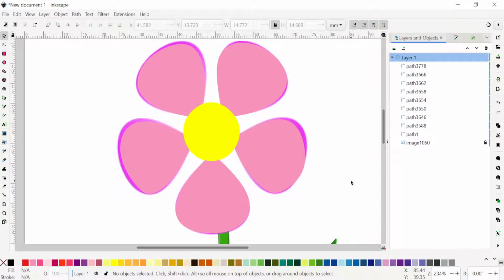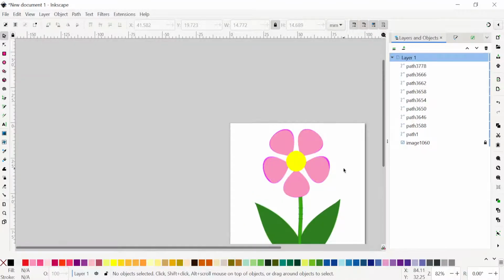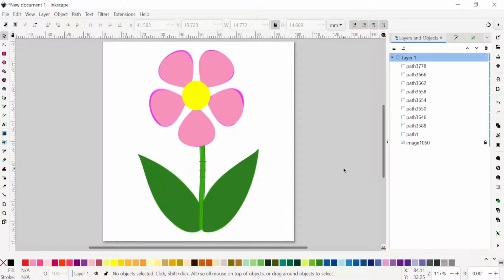So we hit the 5, so I have almost everything. So I'm going to just hide the image. So this is what we have at this point.